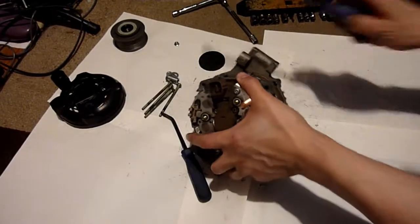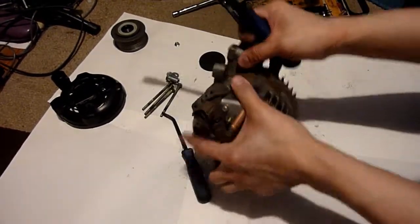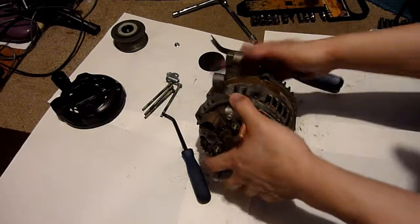But that doesn't really matter, it makes no difference once it's fitted, they are fitted. As you see, there's a good connection here and a good connection on the other side.